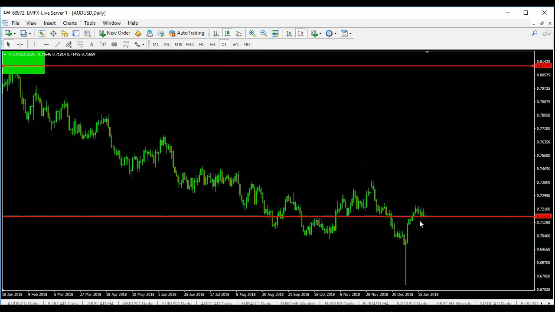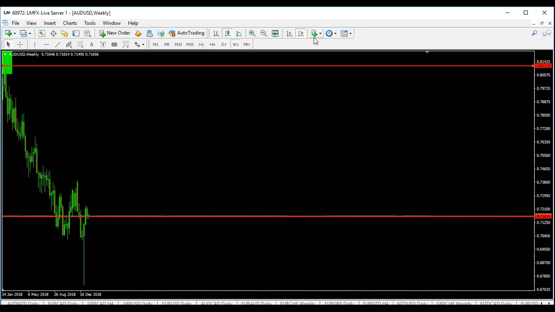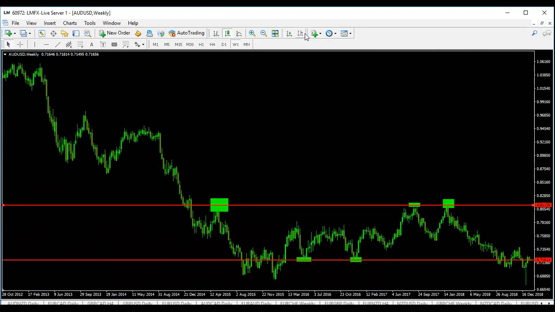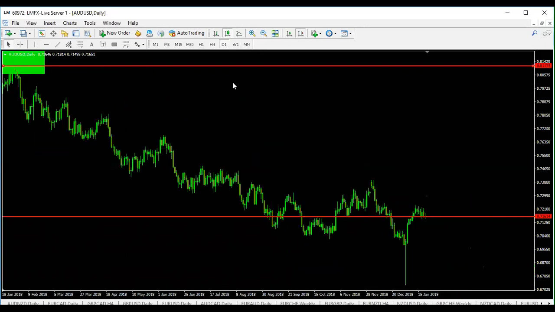Okay, so you can see right now price is actually, no, this is a live chart, guys. The markets are open right now. You can see price is actually struggling at this area that we just marked on the weekly chart. We couldn't even see price over here at the time. We were going back in time, back to March of 2016. But you can see, it just proves my point that now when we go to current price in the current time, today, price is still struggling at this point.